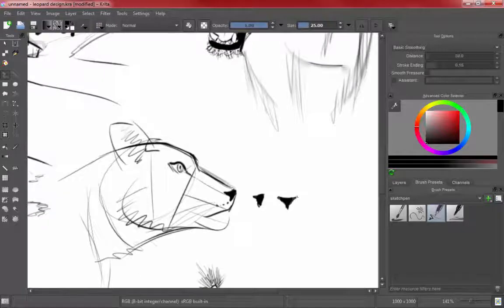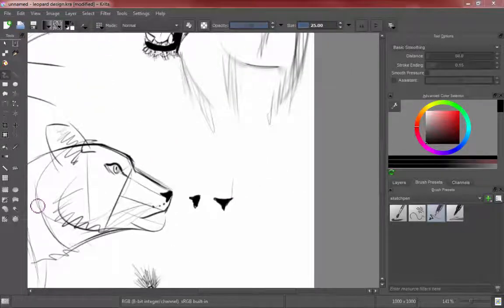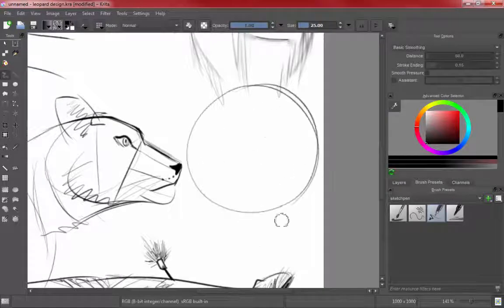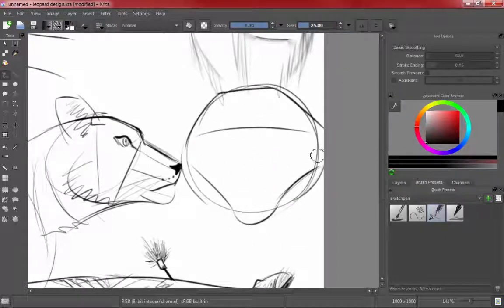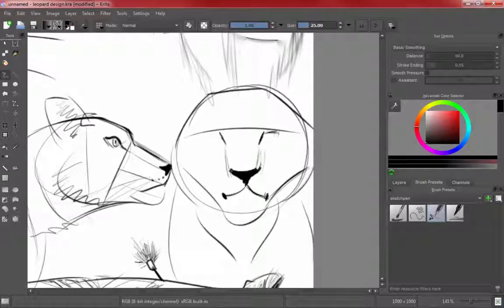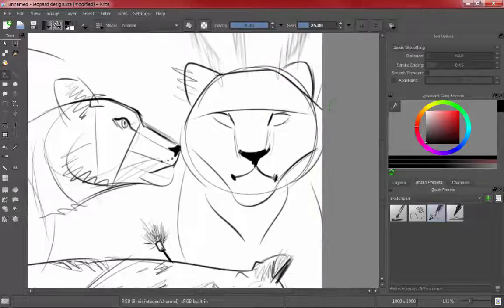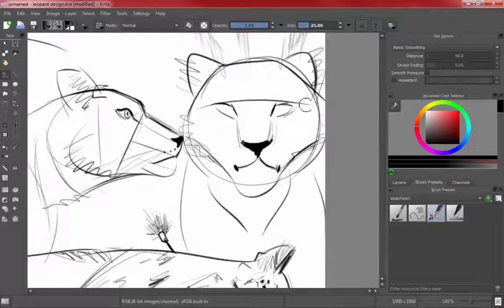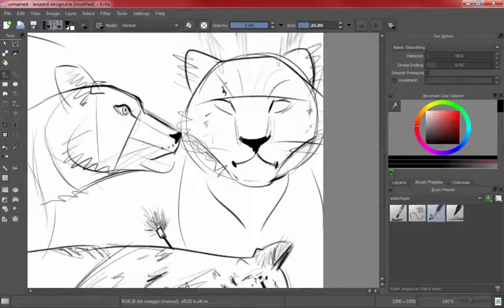So it's good to first do an observational drawing of your character and then break it down into key shapes. And then you find that when you do that, you're able to reconstruct those shapes in almost any angle. So you're able to suddenly make a three-quarter angle out of the shapes that you know, and just think about how they work in 3D space.